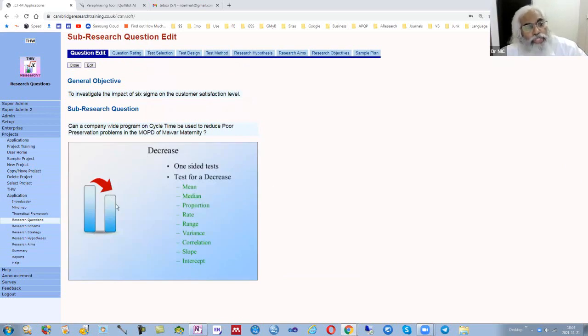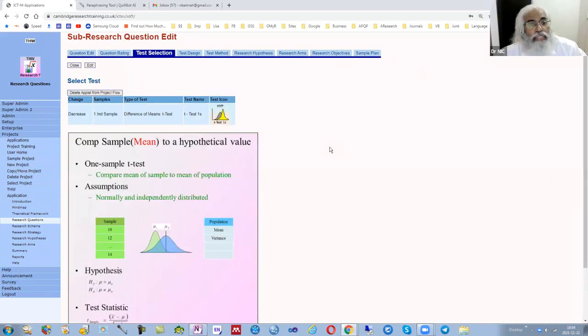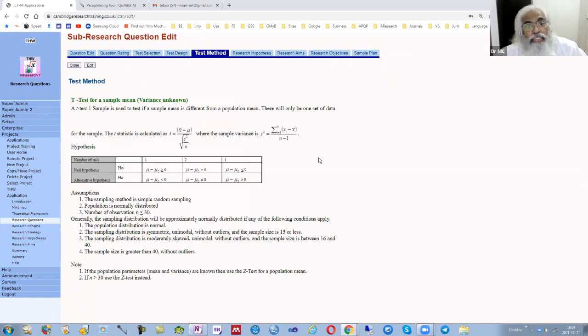This one, we want to decrease something. So what is the question rating here? No gap, no gap, gap. So moderate. Test selection, this is the test selection of one sample t-test. Test design, different, and test method is different. Different formulas are here, and it pulls up everything for you. 5 minutes, not even 5 minutes, you click, you get the result.